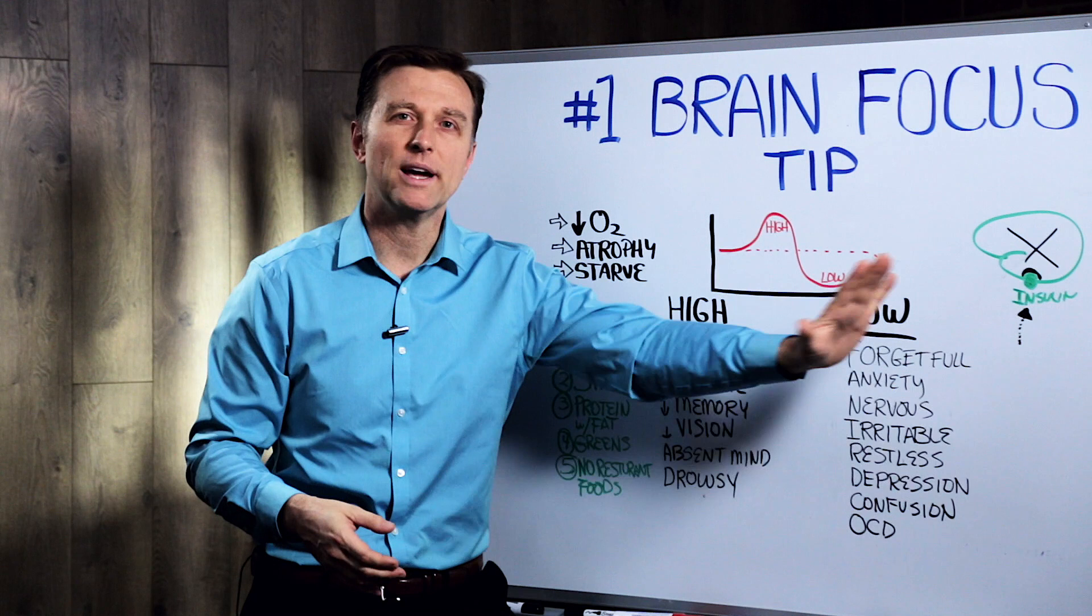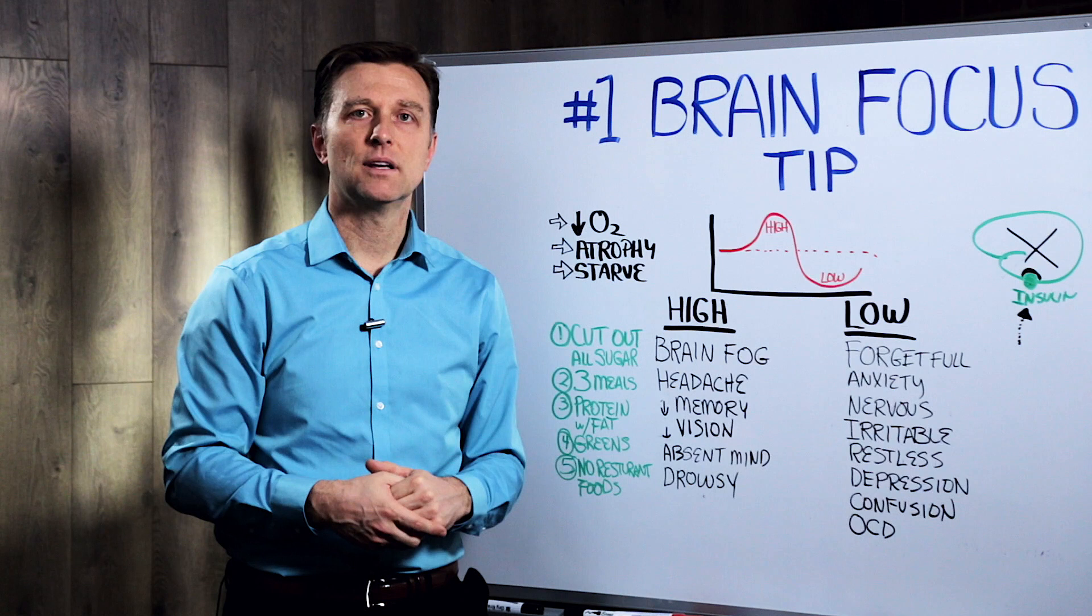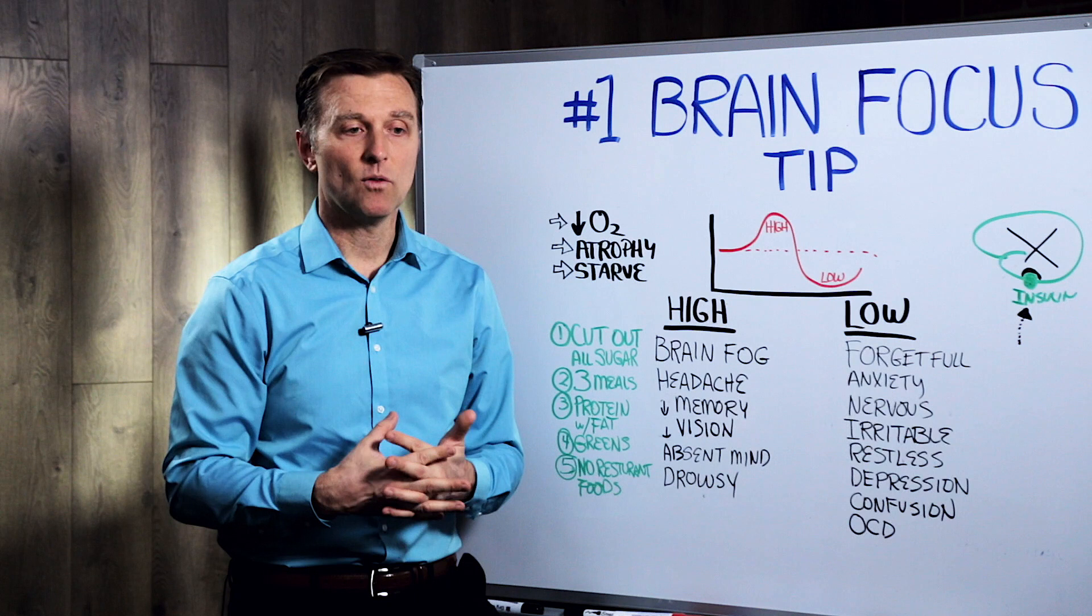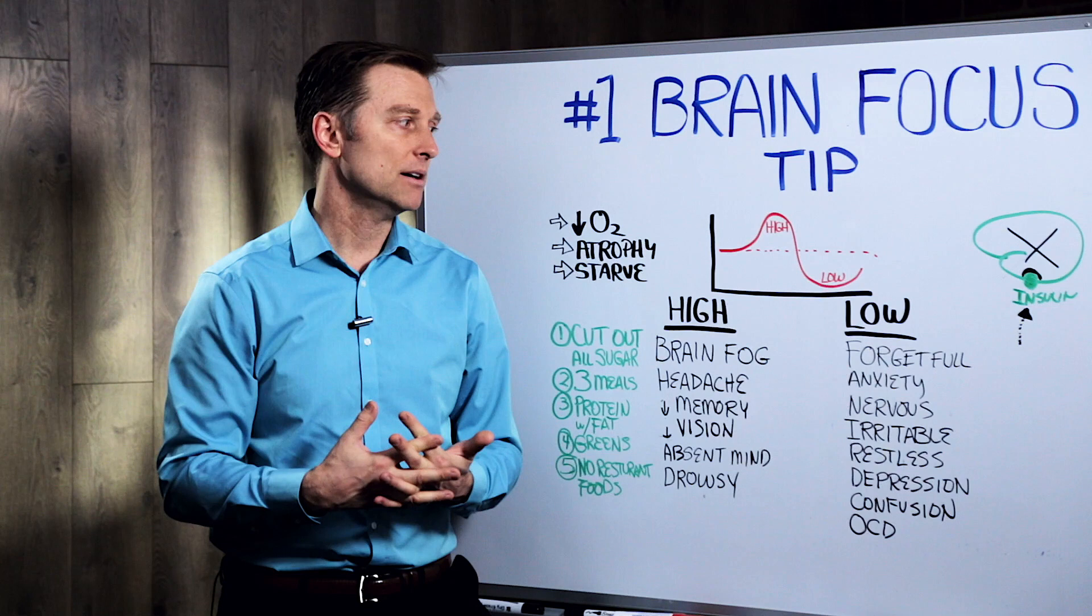And it takes 10 years for a pre-diabetic or insulin resistant client to turn into a diabetic. So this can happen below the radar for many, many years. The problem in the medical community is that they don't really recognize hypoglycemia, for example, unless it shows up on a blood test. And they're mainly using several tests like a fasting glucose test. Well, what they should do is check a fasting insulin test, which is a lot better. And that's going to show the subclinical issues because we want to know what's happening to that insulin.